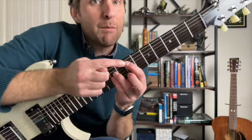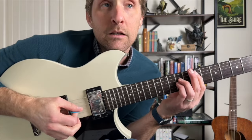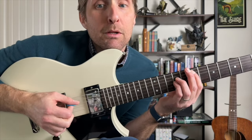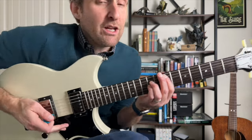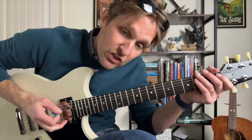Fantastic. Okay. Keep your fingers in this position. You're going to play the 3rd string from the bottom again. And then immediately on the 3rd string from the top, you're going to pluck down up. So that was gatung gong. Then go back to the 2nd string from the top, play that one, and just slide down a little bit.